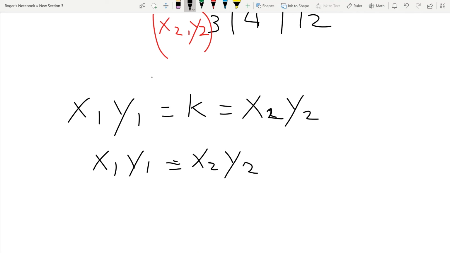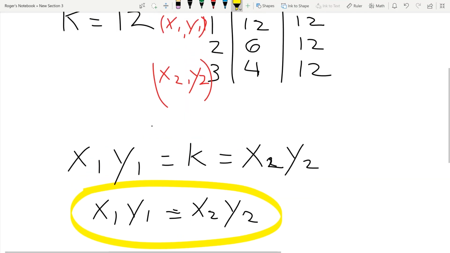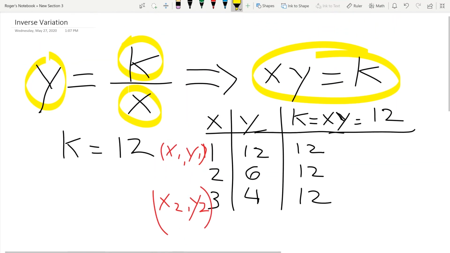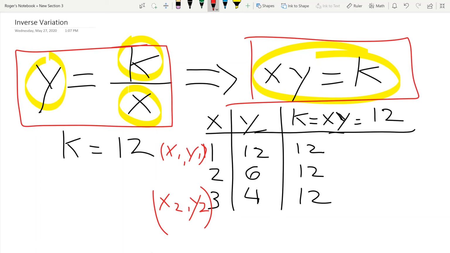This is an important little relationship that you should remember. Don't forget this little guy right here. And of course, what we had a moment ago, I would say this equation right here is very important. You should know this, and I think this one too. These are the things that are most important right now.